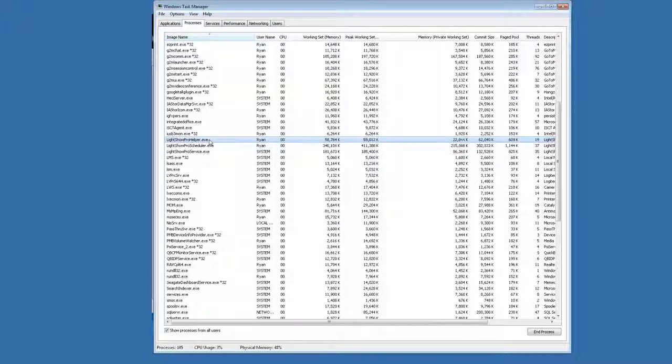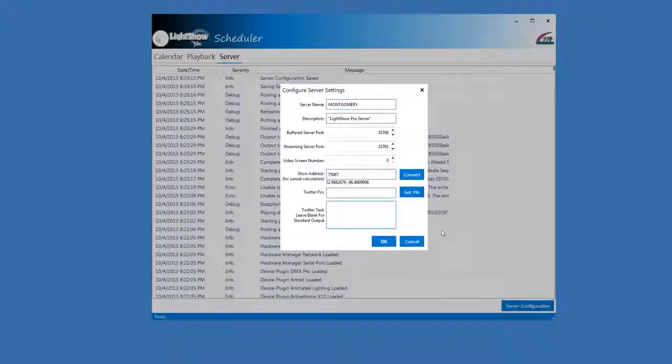But if you rename the program, it won't find it, so it won't start it. It's up to you whether you want to stop it or not. It doesn't have any performance degradation on the machine. It's not doing anything unless the service calls upon it. So that's what the Lightshow Pro Helper application is for. It's basically to allow us to play videos and things like that.